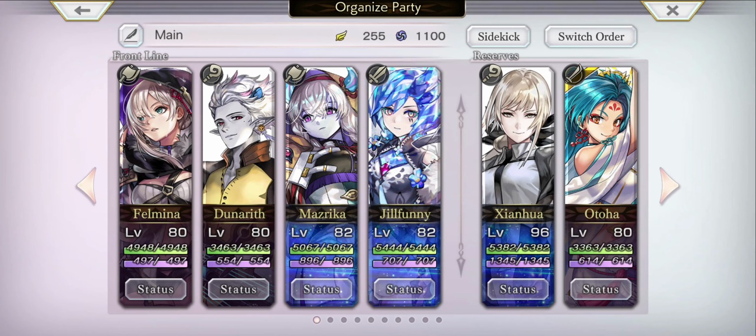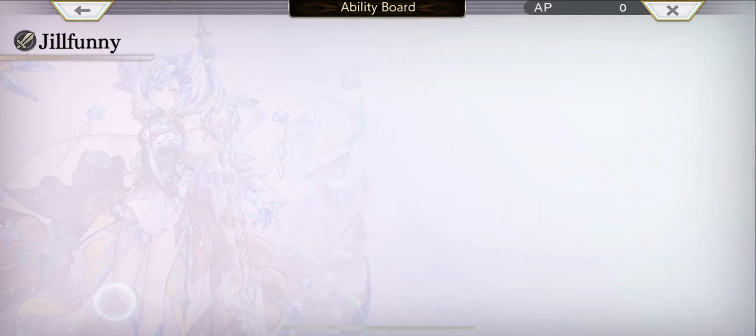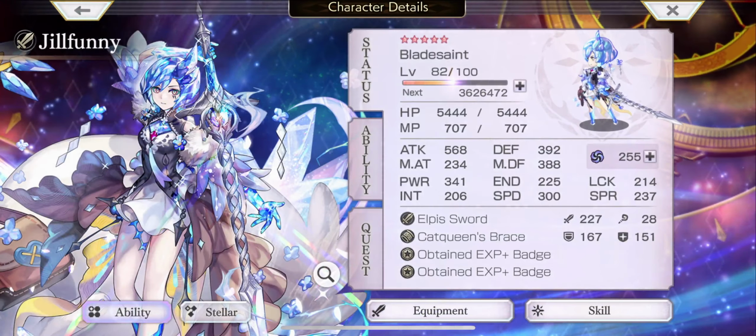I'm like, okay, she's a water user. Let's put her in a water team. And there we have it, water team, right? Anyway, so kit is interesting. Actually, we'll start with the abilities first.